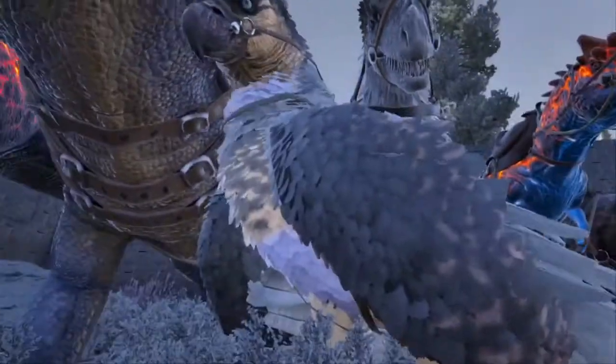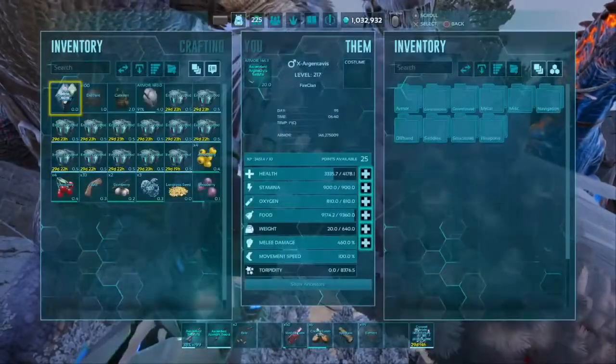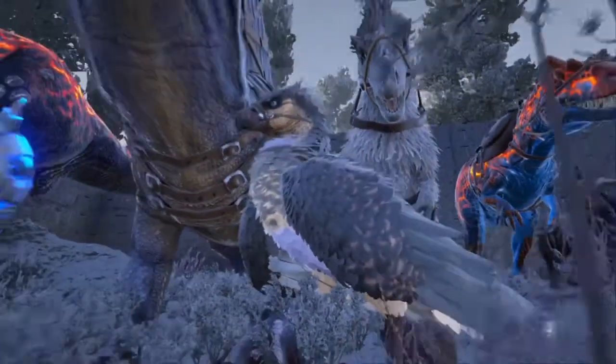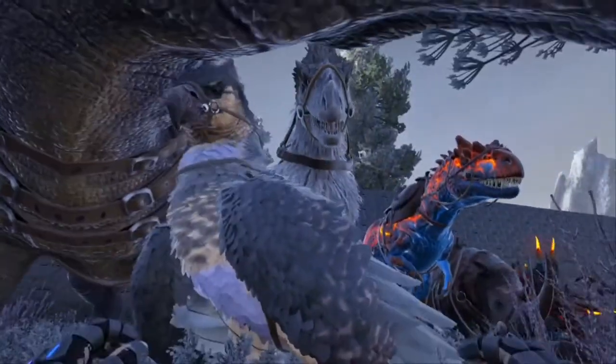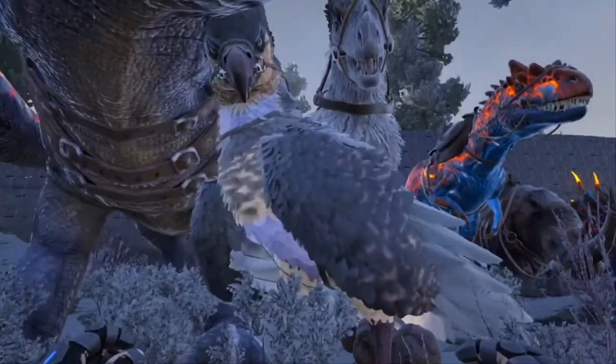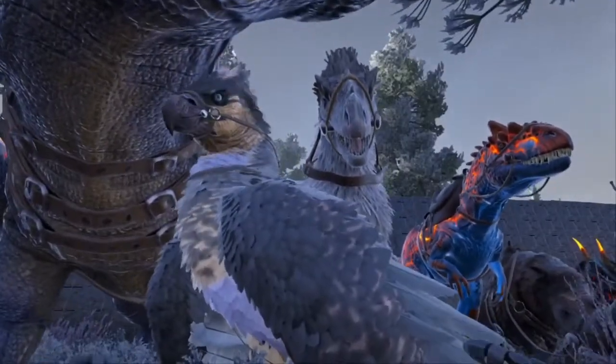Then we'll go on to flyers. So we've got the Archie here. You actually can't ride on them on this map, but you can still tame them. So, he's got an R2, which is a bite attack, then he's got L2, which is a grab attack that he can only use while flying. Good weight, good stam, all around good flyer, not best speed though.